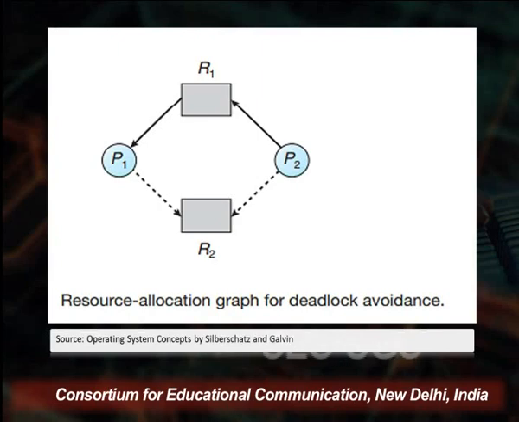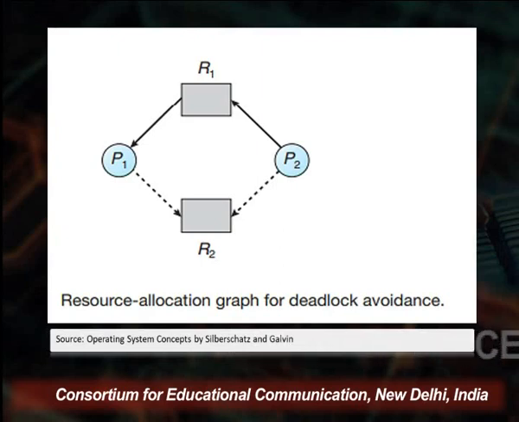Now assuming I am going to convert these two claim edges into request edges and then finally request edges into assignment edges, we are going to do this only if the system is not going to have a deadlock after this.